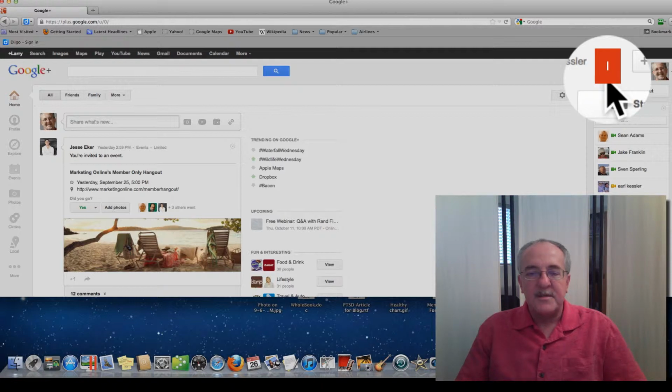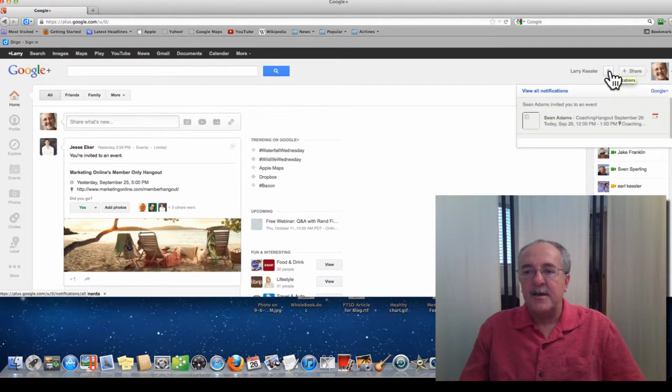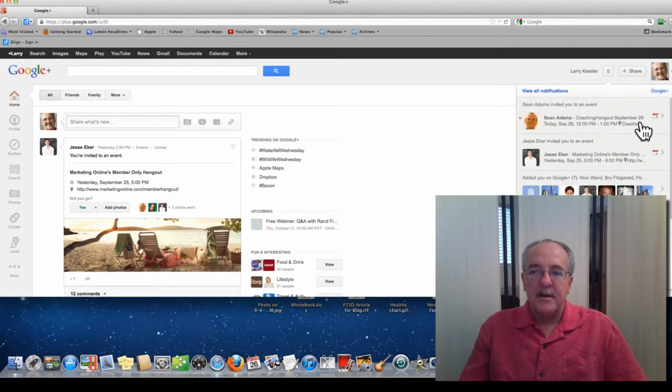If I'm the only one sending you an invitation, it'll say 1. If several people have sent you invitations, it'll say 2, 3, or 4. You will click on that button and a drop-down box will appear. So even though this says 0, I'm going to click on it, and what you can see are other invitations to me. So this one here is an invitation to join a future Hangout group.